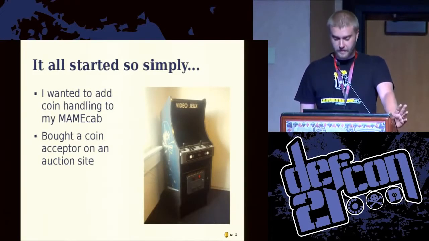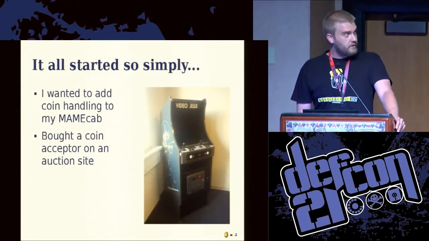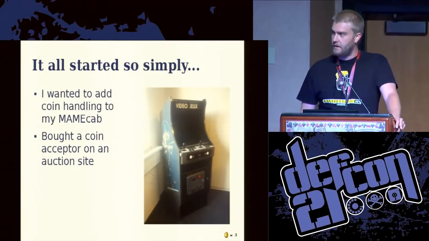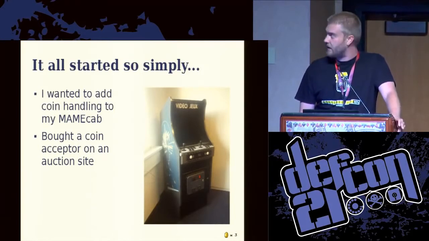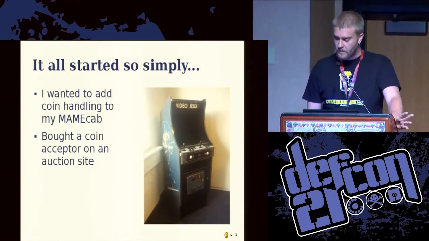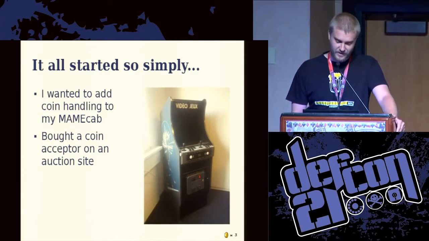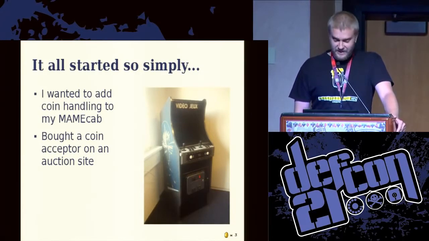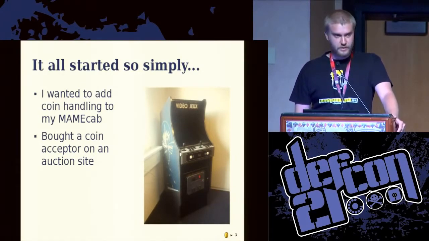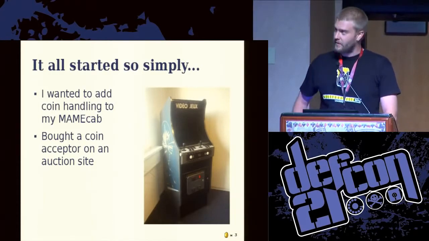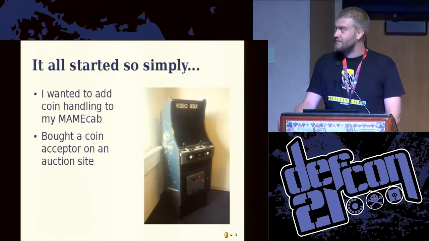So, how did I get there? First, some years ago, I created a MAME cab, so it's basically an arcade machine with a laptop inside, and I play video games using emulators with this. And to be more realistic, or to take money from my friends that came to play at home, I searched and I bought a coin acceptor on an auction site. And this is the tale of what I did with this.